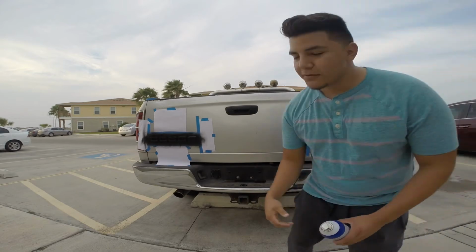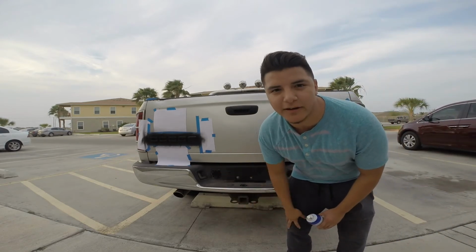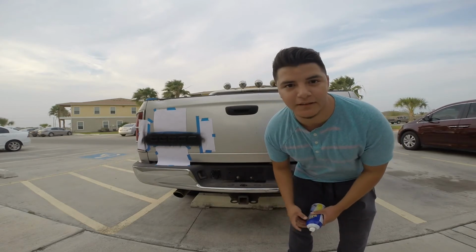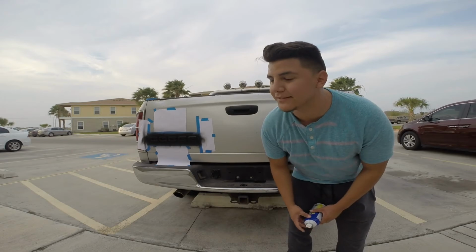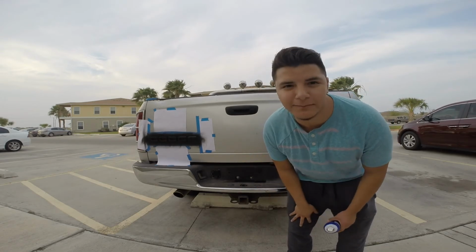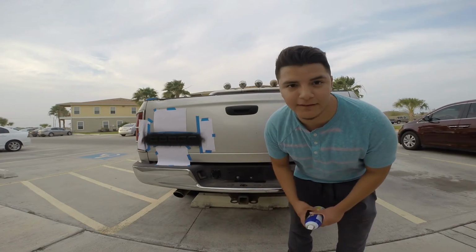As time goes on, what you want to do is put it on a little bit more tacky each time, a little bit stronger each time, and eventually you'll get those layers built up, and you'll be able to peel it off nice and easy when it's ready. So I'm gonna go ahead and add a few more layers to this, maybe about 2 or 3, and then I'll check in with y'all when I start to peel it off.